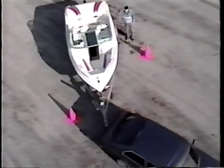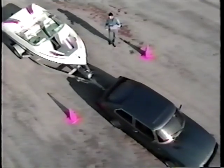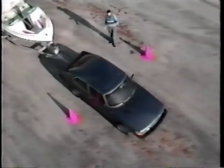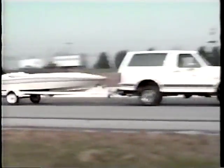Simulate backing to a ramp by marking off an area and practice backing the trailer from different angles and left and right sides. The easiest method for backing is to place your hand at the 6 o'clock position of the steering wheel. And if you want the trailer to go right, you move your hand to the right and vice versa. Once you feel comfortable, get out on the highway.